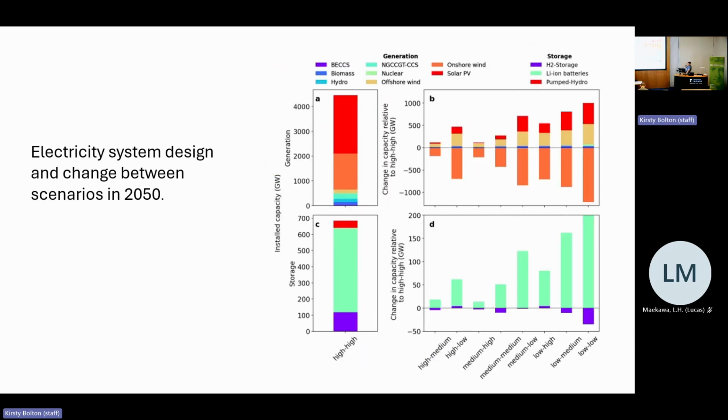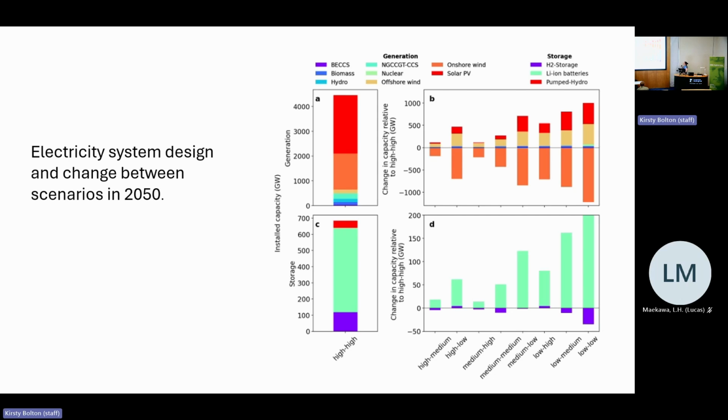Yeah, and now I'm just going to show you some results. You can see here on the left what the model invests in across Europe. So this is for the whole of Europe, in the case where people show high acceptance across the environmental and social dimensions. So this is the high scenario on the left. There the people are very positive towards onshore wind. So there's high local acceptance on both dimensions, the social and environmental.